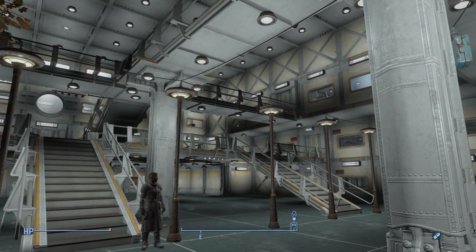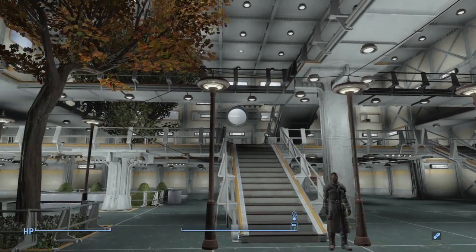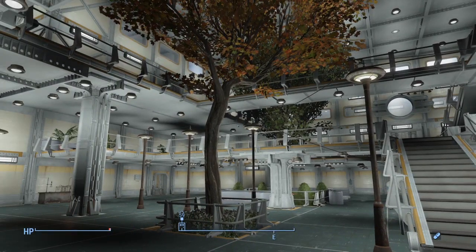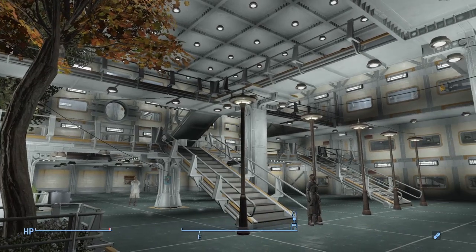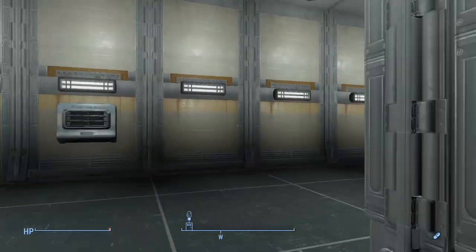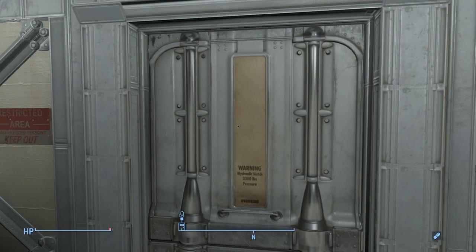I redid the walkways probably about half a dozen times until I was finally satisfied with the way they looked and the way they all lined up to where I wanted them to go. I wanted to keep this as big and as open feeling as I possibly could to kind of mimic what the big giant main room of the actual Institute looked like, and so that's kind of what I ended up with here. So let's go ahead and start taking a look at some of the rooms here.